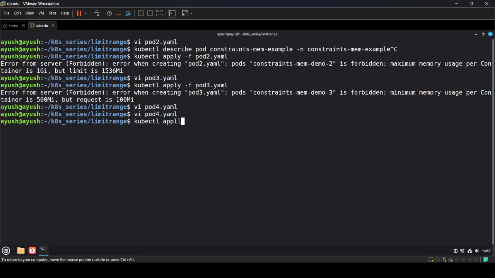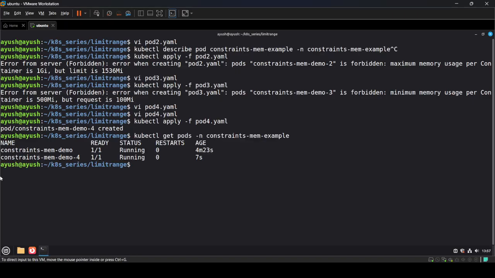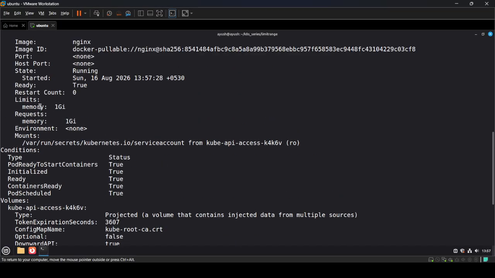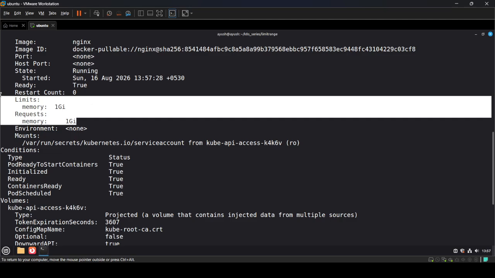So kubectl apply -f pod4.yaml, and if I do get pods -n over here, you can see this demo 4 pod is there. If we describe this, describe pod name -n this one, you will see that automatically the request and the limit have been added. The limit is 1 GB, the request is 1 GB.